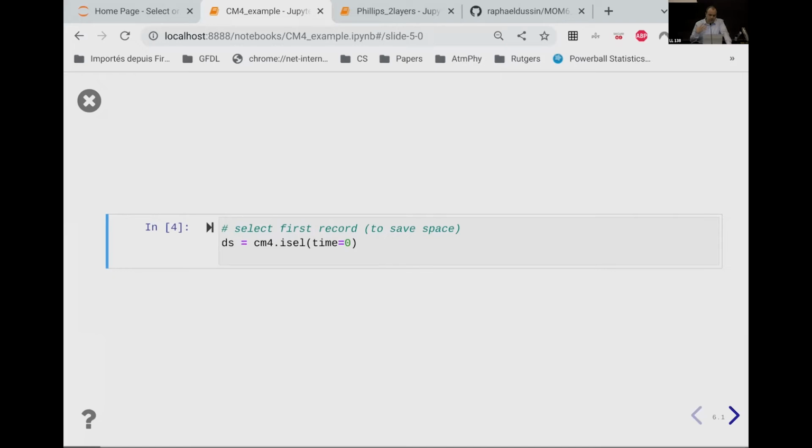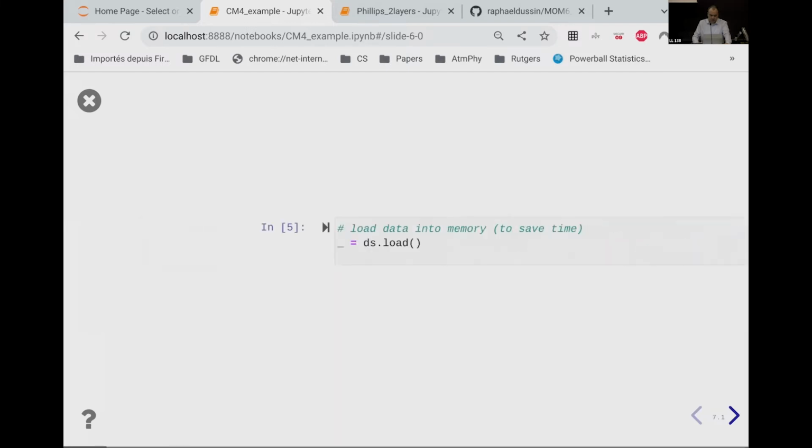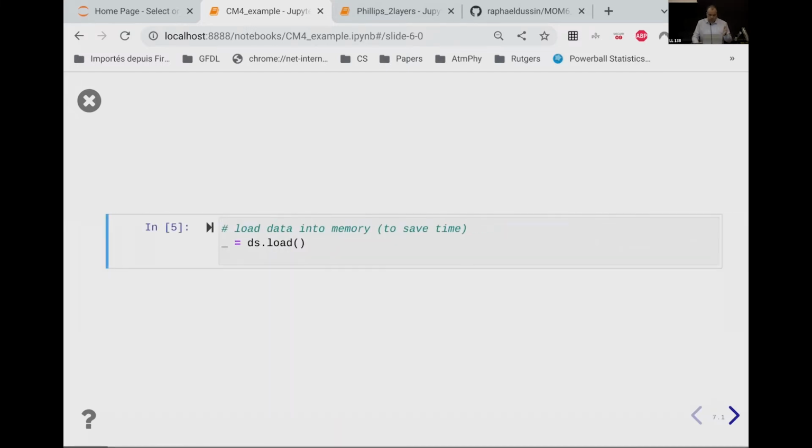So I'm just going to grab the first time record to save some space, and to save time and make sure it doesn't try to reload the data every time, I'm going to load it once and for all into memory. Then every time I run a plot, it's not going to try to pull the data out of the ESGF node.